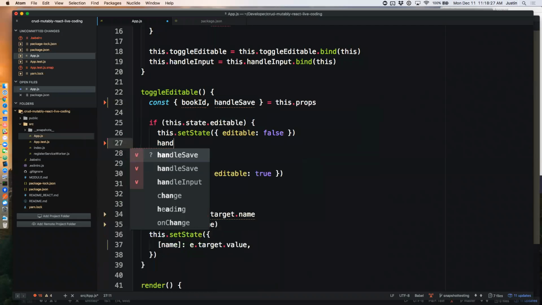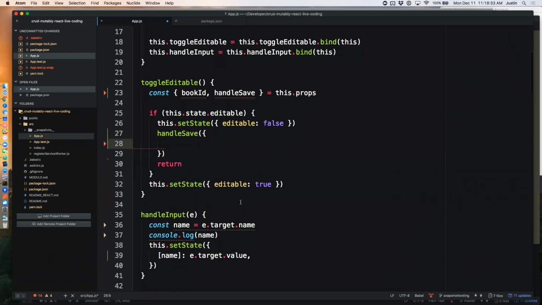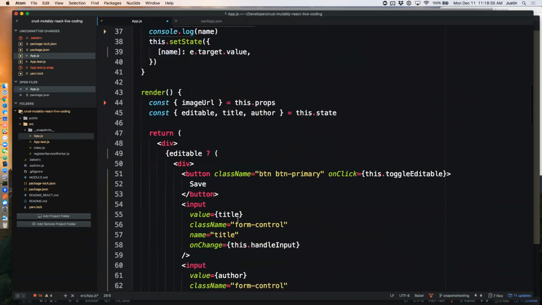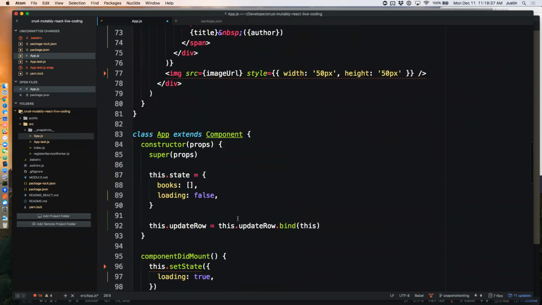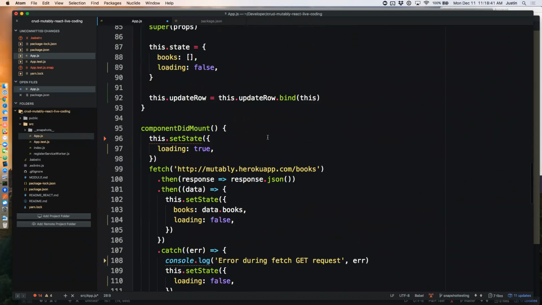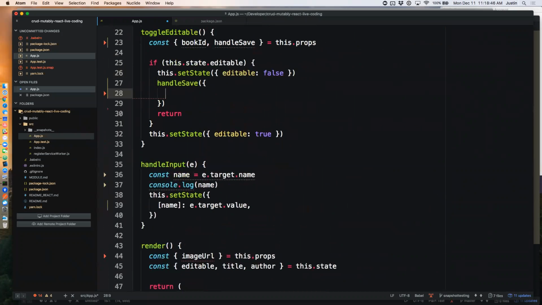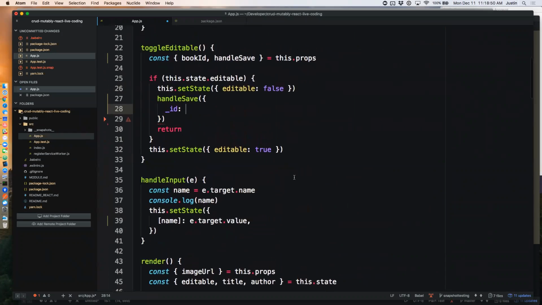And we're going to call it here, handleSave, and pass it an object that has, now what are we passing again? It's _id, title, author, image. So _id equals bookID.